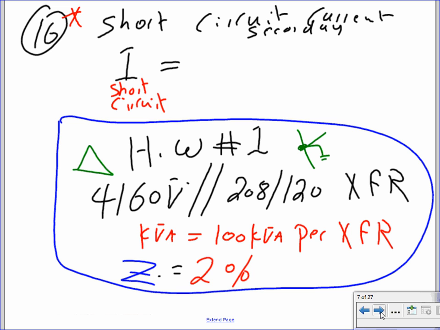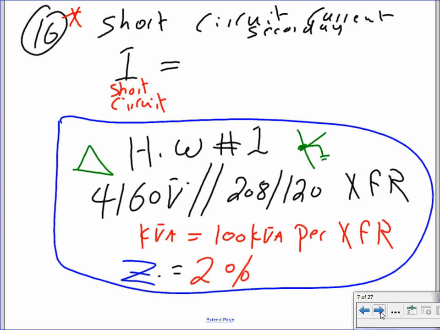All right, the last thing that I would like you guys to do for this particular transformer is find the short circuit on the secondary side. So Adam, you went to the secondary, you grabbed phase A, phase B, phase C, bolted them together, flipped the switch. How much short circuit are you going to have? You guys have done SKM for me. That's related to the available short circuit at the secondary terminals of a transformer.